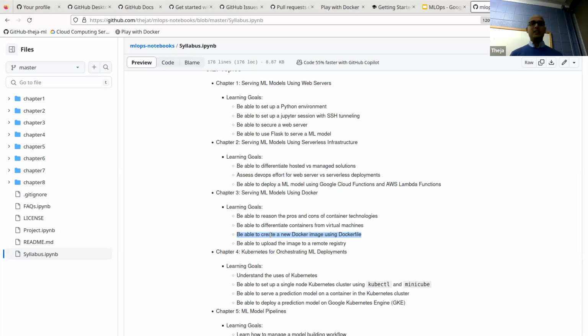I'll show an example of an ML-specific project where Docker is probably the simplest way to get it running, rather than any other complex way to install it on your machine. So let's actually do that.